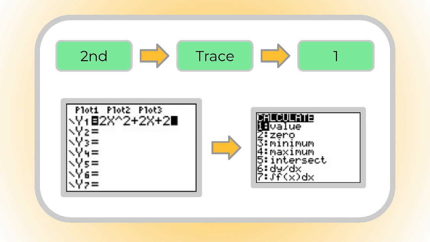Second trace is in the middle near the top. Second trace, and then we'll get this calculate menu here, and we want to calculate a value. We want the value of f of x when x is equal to 2. So we're going to hit 1 or just hit enter.